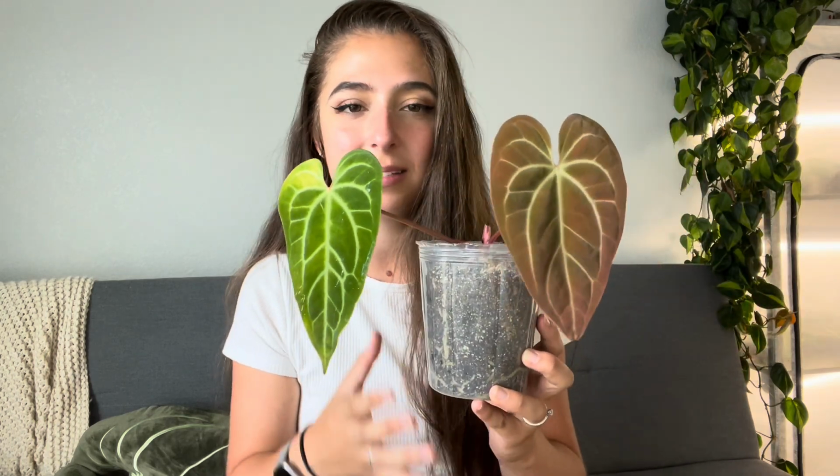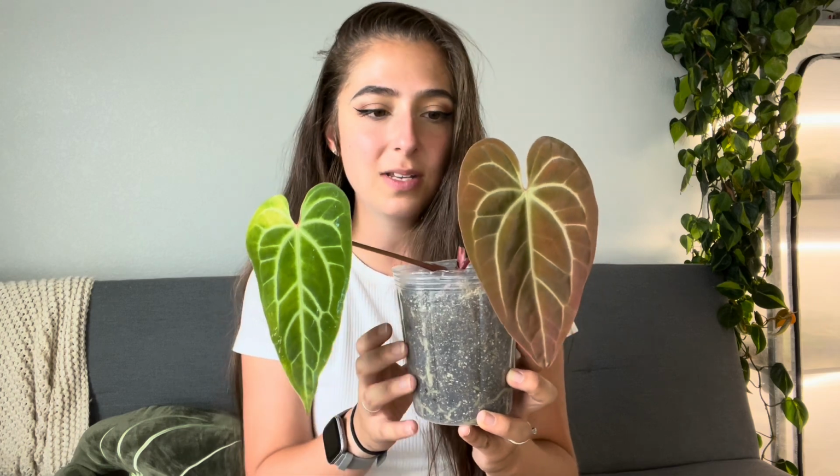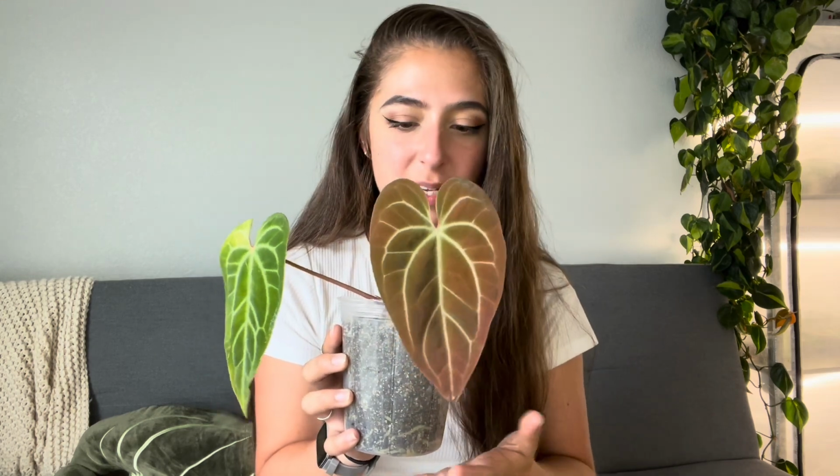It does start to harden off really quickly, so the pink doesn't last very long, I've noticed, but I do appreciate it while it's here. And even when the leaf is really small, it's a really bright pink. Next time I'll have to take a picture or video, kind of a time lapse, of the leaf maturing. But I just think it's super cool, and that's why I had to include it this month. So I really hope you agree and think that this is just as cool as I do.